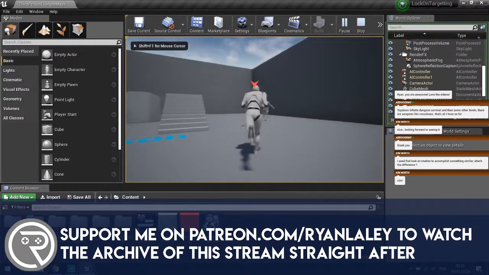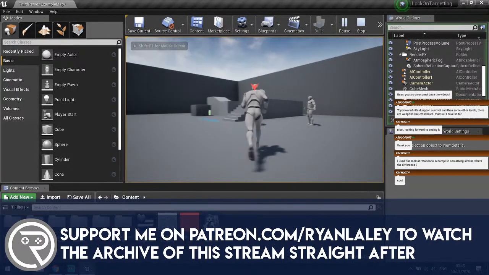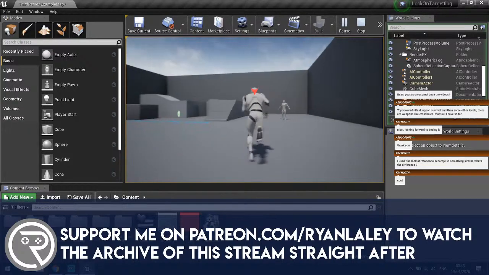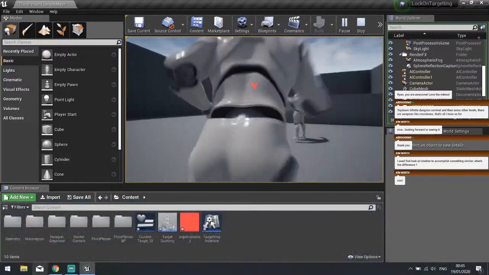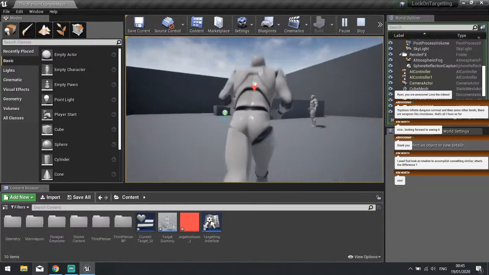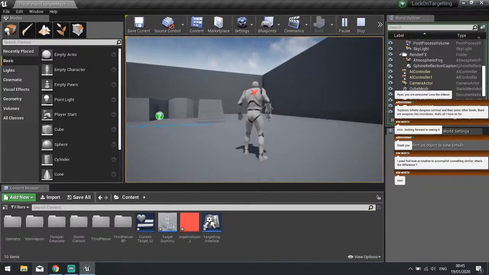Hit tab. And if I just hold down D or A, it's automatically going to just go around in circles. Yeah, so circle strafing is done. Now the only thing we need to fix is the aiming. So if I move the mouse, I can't control it because remember we're overriding the control rotation.